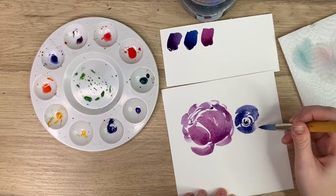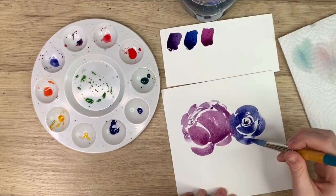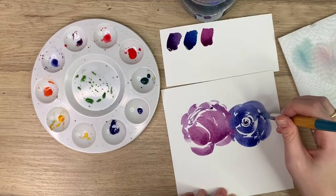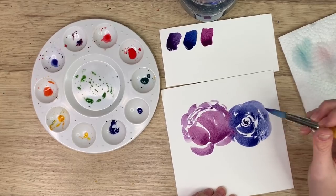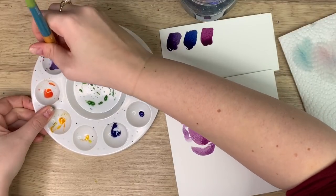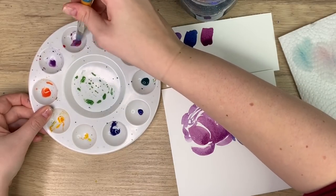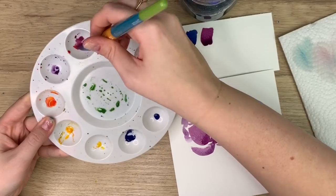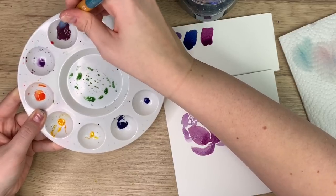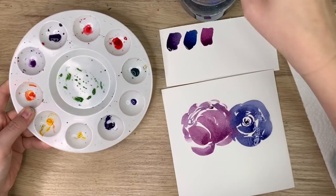And we're creating several different types of purple just with two colors, the same two colors, just in different amounts of each, if that makes sense. Okay, so it's pretty cool how that works. I'm just going to add more. I think I'm going to make this one a bit more pinky. You can always add a bit of red too. See what happens, make it a bit more pinky. Get a different shade. Play around. Not a big fan of that one.